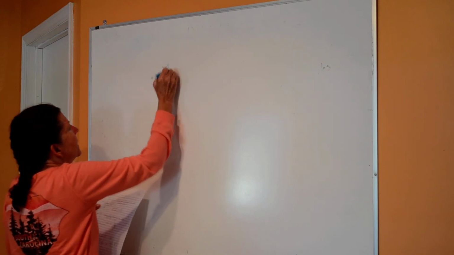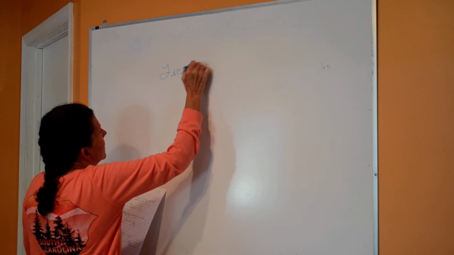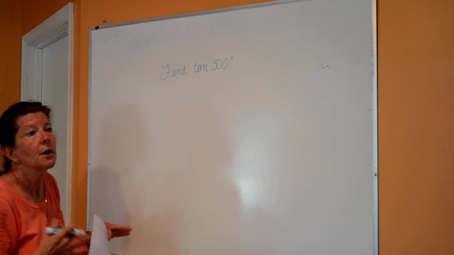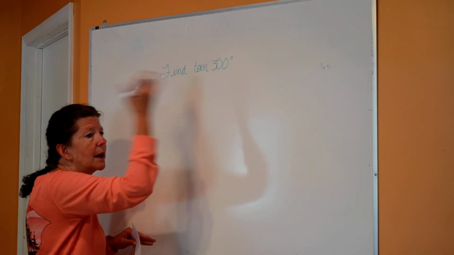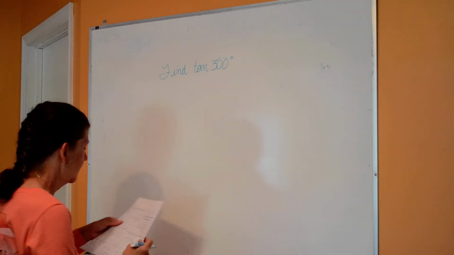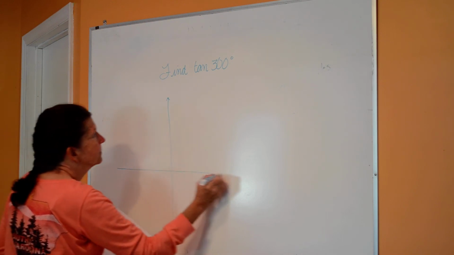Let's say I want to find the tangent of 300 degrees. Okay, one way to do it is you put it in your calculator. I want you to be able to do it both ways. So I just do tangent 300 degrees, hit enter. You need to make sure in the mode you are in degrees. Okay, the other way to do it is without the calculator.